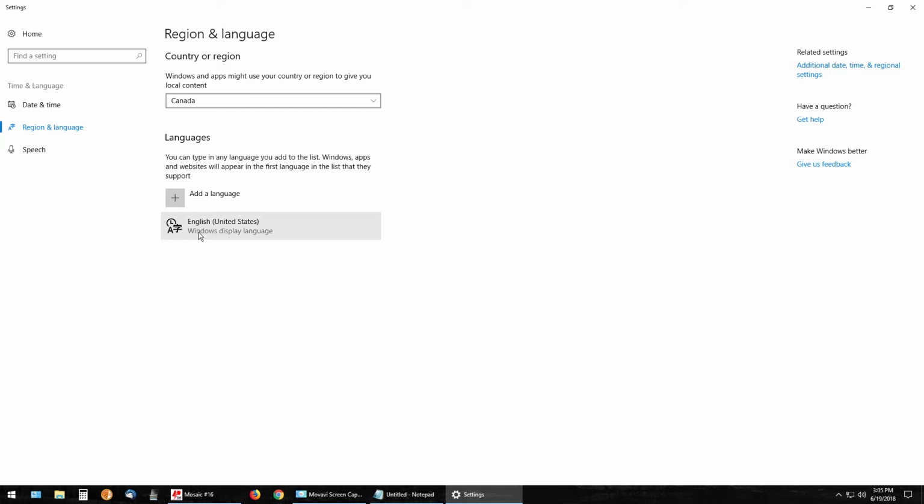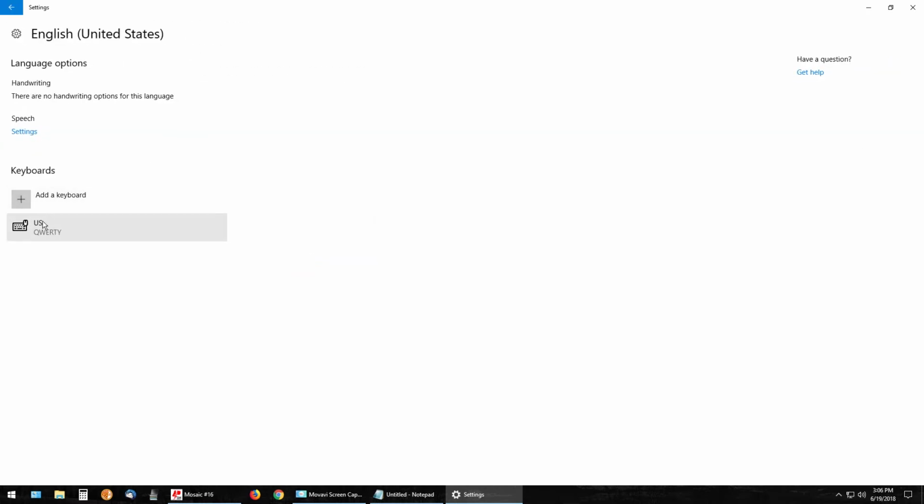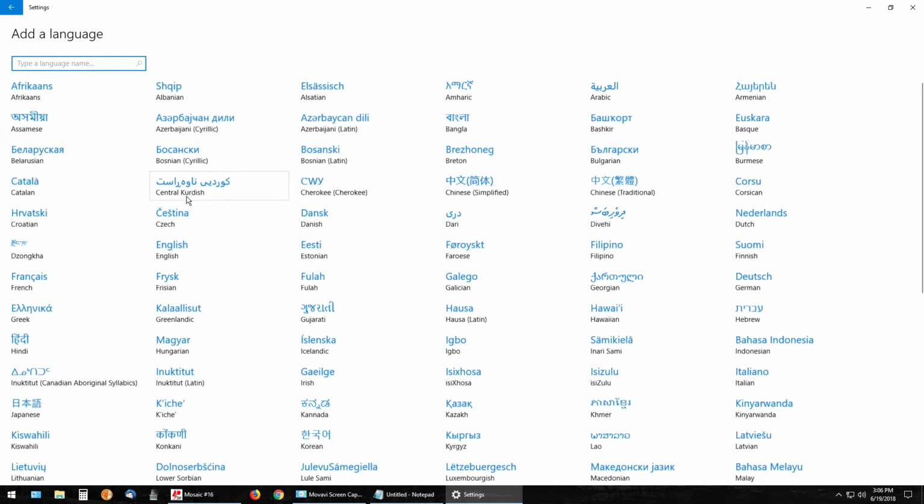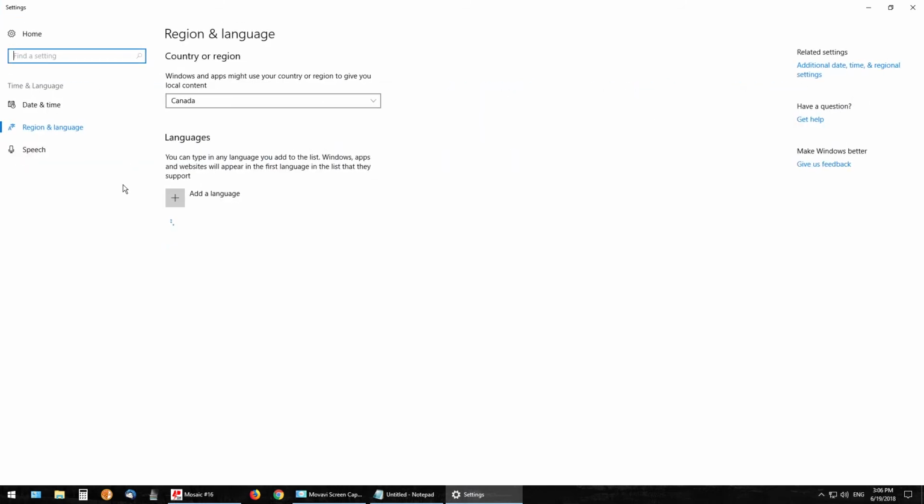And now I'm left with a single English United States one. And you can even click on this and click on options to see the keyboards that are a part of this too. Because you may be listing an English here, so let's just add this right now. I'm going to go down, add the English Canadian one. And then now I'm going to remove the US one, after setting this as my default. United States, remove.